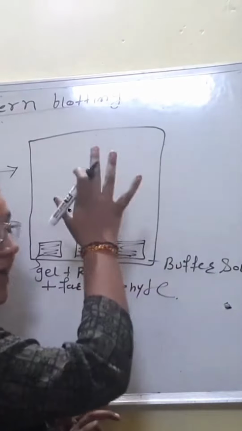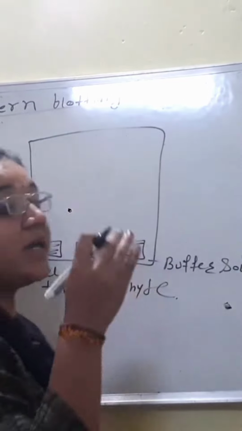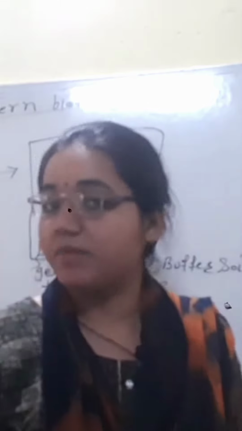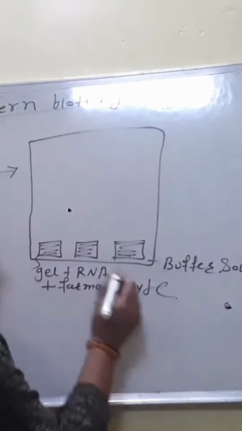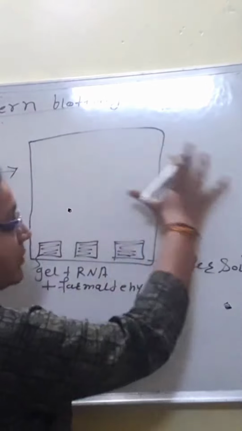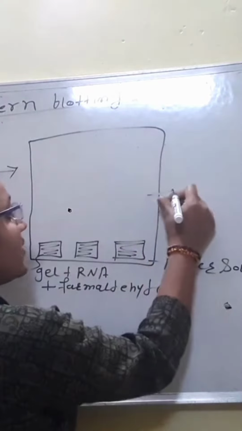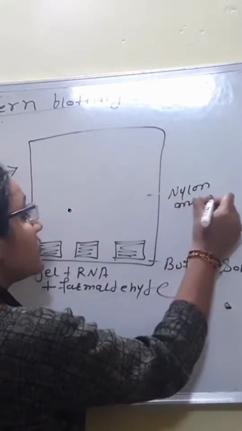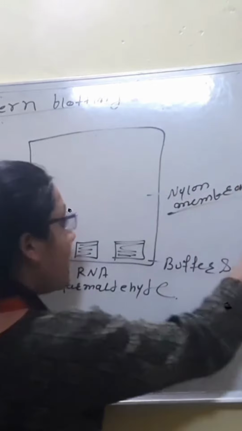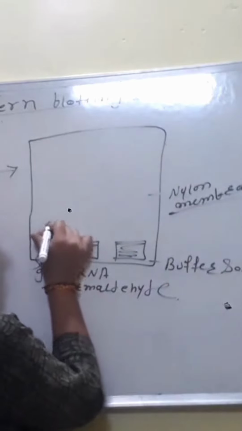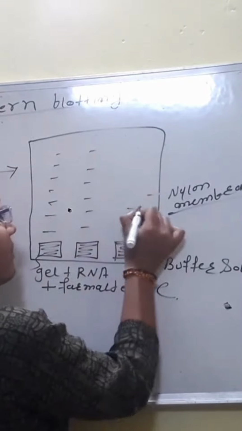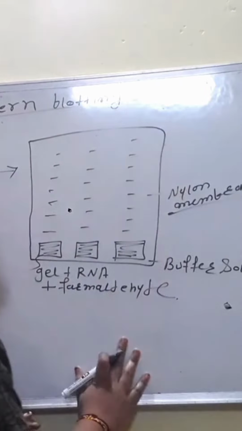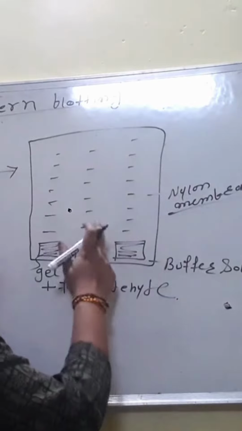So they move. We use specific types of membrane. This membrane is called a nylon membrane or nitrocellulose membrane. Also we use Whatman's paper, and these are very important for the separation of the RNA molecule. So that is our nylon membrane. In this membrane, the gene of interest is tightly attached. So after separation, we observe many bands. Okay, so after separation, we separate by our nylon membrane.